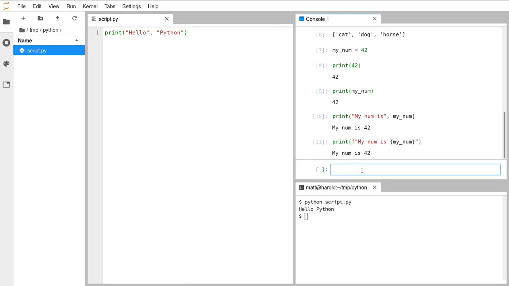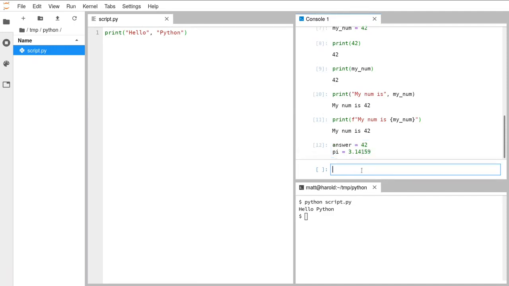You can do more complicated things, so we can write answer equals 42 and pi equals 3.14159 probably. Two variables there. And I can then print them out in an f string, all in one f string. So I write print, open and closing quotes, again putting the f in front of the string.